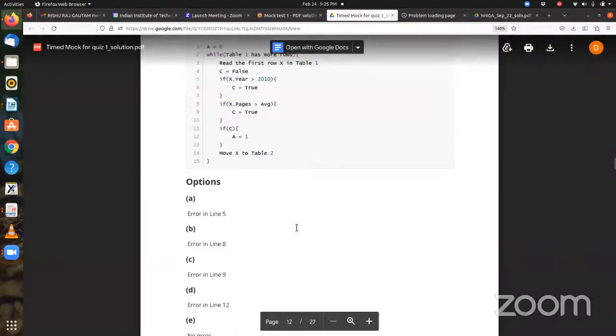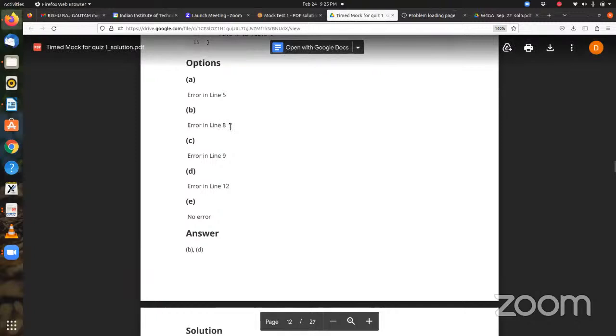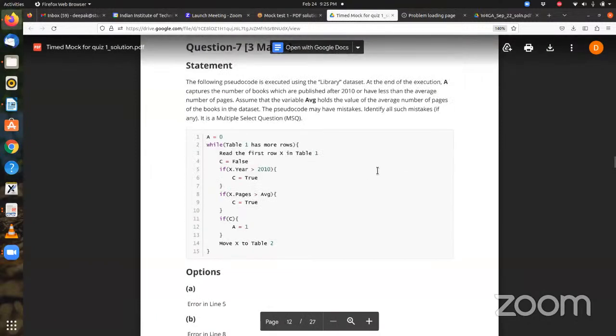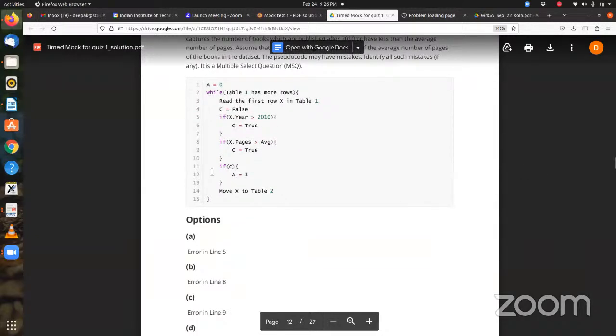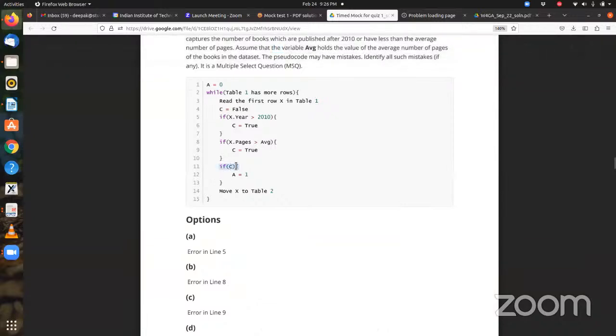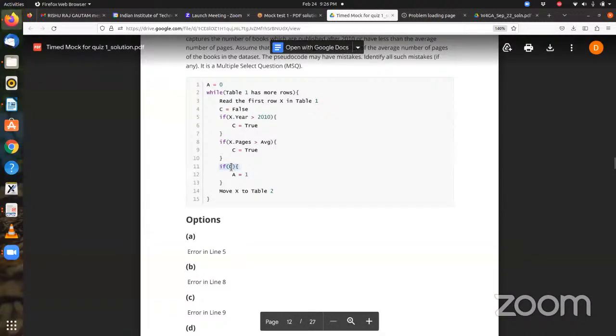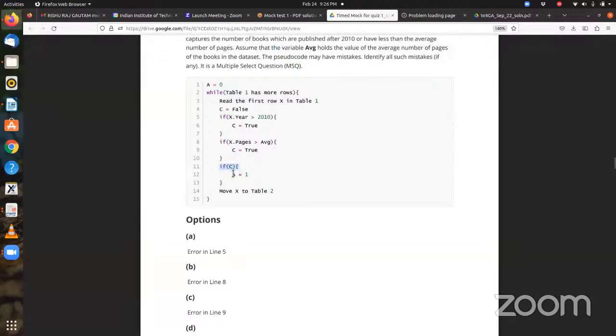So which are the options? B and D. Line number 8 and line number 12. Good. Everybody is clear on this? Sir, just a doubt in this one. Yeah, Ipsita. Yeah, so sir, in 8 it is saying that of course there's an error in this, so there has to be an error in line number 9 as well, right? But there is no error. So this will be true only when C becomes true, no? What you're saying is the combination. I totally understand. That's why I was telling you, first you have to also check this one, for which condition this is going to be true for updating the value of A.